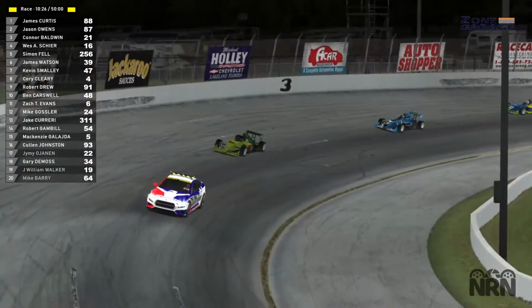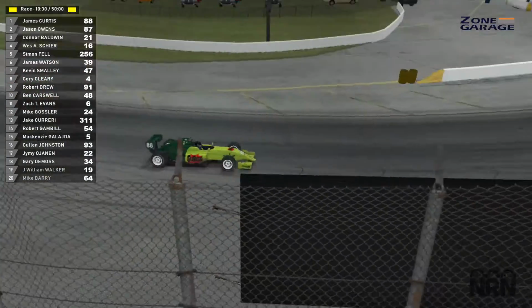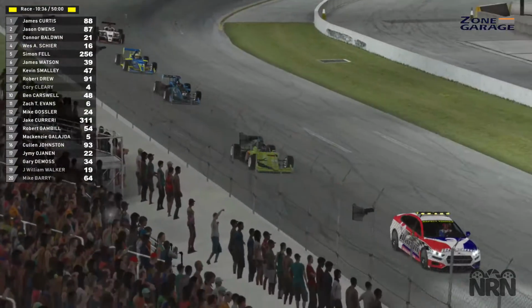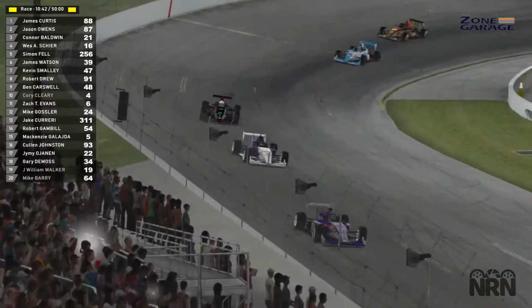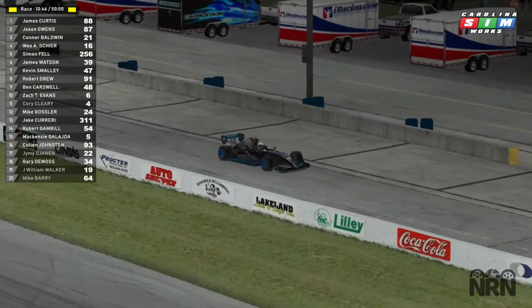Yeah, this is one of those cars that, once you get good at saving it, if you're a bad enough driver like me, it is a kind of easy car to save, but you do have to be ready to really jump on that wheel and counter steer, but just a little bit. If you overdo it, you'll be sent into the outside wall instead of the inside wall. It's just a very precision-driven car.